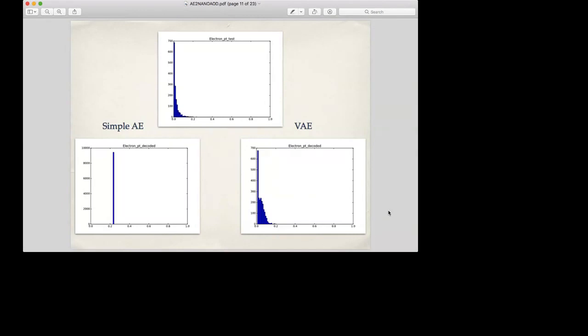As you can see, basically the simple autoencoder doesn't have a clue about the shape of the distribution, while the variational autoencoder tries hard to get closer to the distribution.